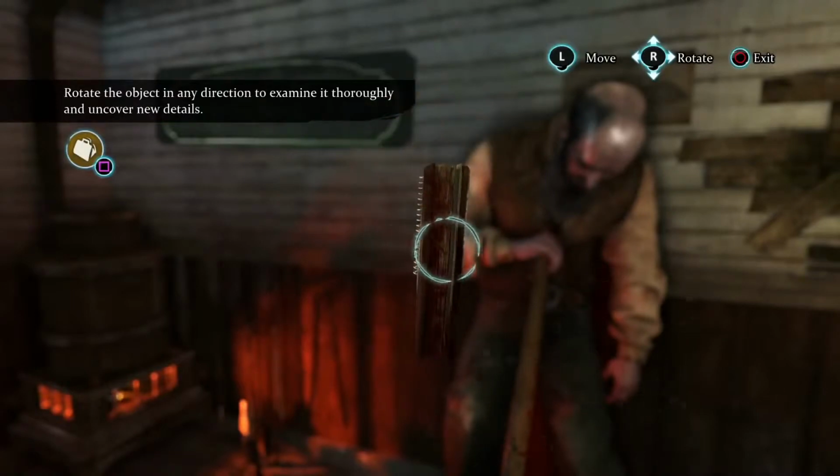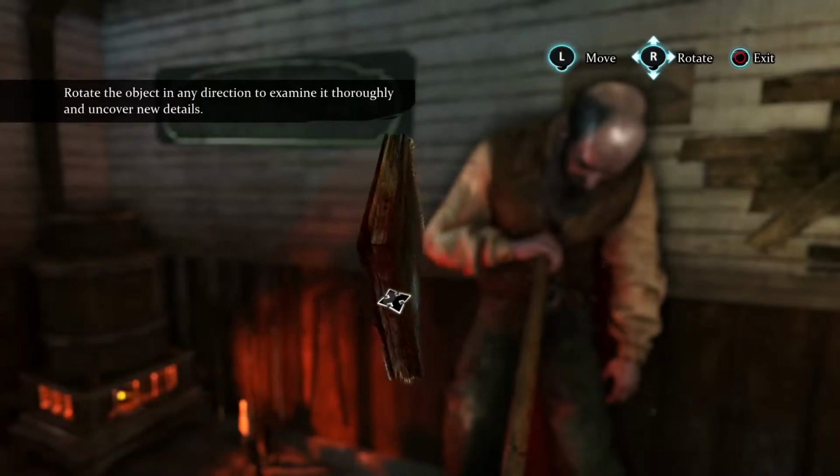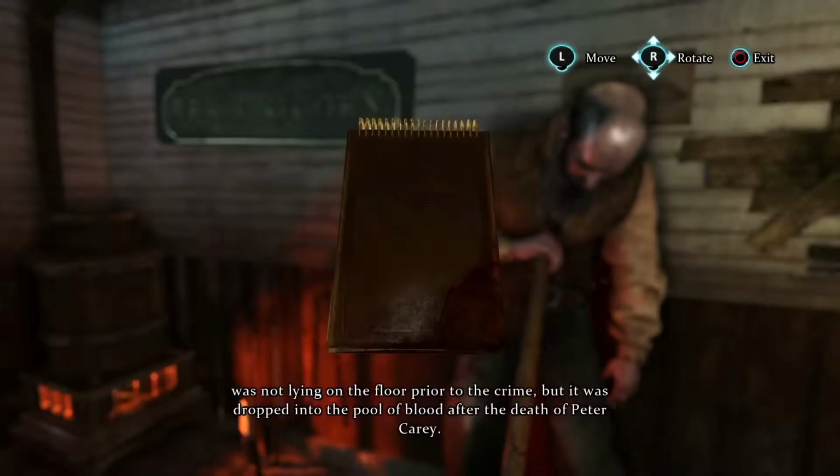Examining objects with 360-degree manipulation and razor-sharp textures allows us to seek evidence all over something we find in the world. The pattern of the blood stain indicates that the notebook was not lying on the floor prior to the crime, but it was dropped into the pool of blood after the death of Peter Carey.